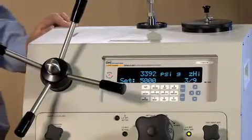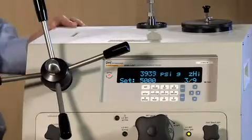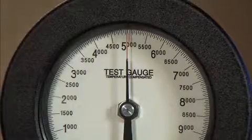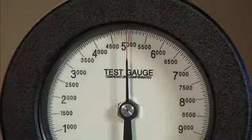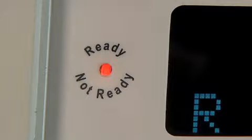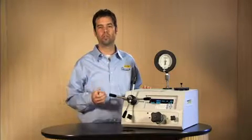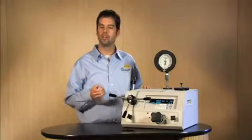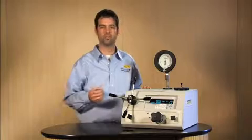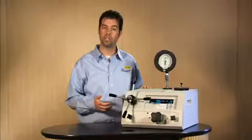You can see how easy it is to generate the pressure with one hand. We're near 5,000 psi, and that looks about right from this angle. Look down — we're not ready yet, we're still red. We're going to wait for stability, and there it goes — it's green. This is a great tool for a technician because there's no guesswork in when it's ready or when it's not ready. You're not waiting too long, and you're not taking the point too quickly.